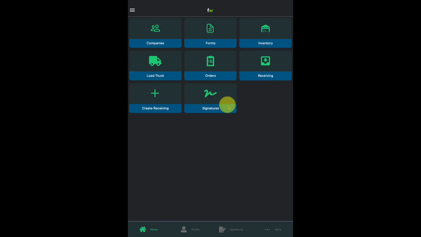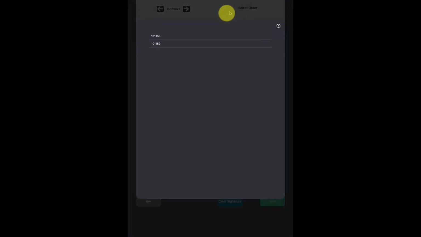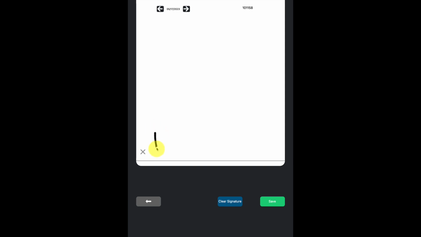So the signatures section of the application was one of the initial things that we built the mobile app for, was simply so that drivers could come into a shipping location and on a tablet pull up the BOL signature pad. So if I click on signatures, we could select one of the orders that's shipping for the day, and the driver themselves could sign for that right on the screen.